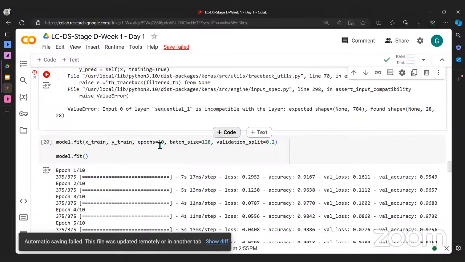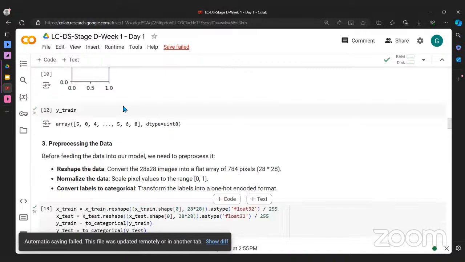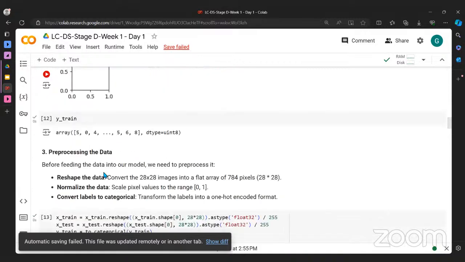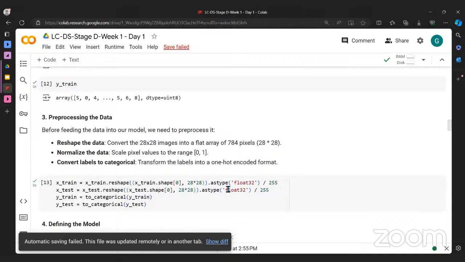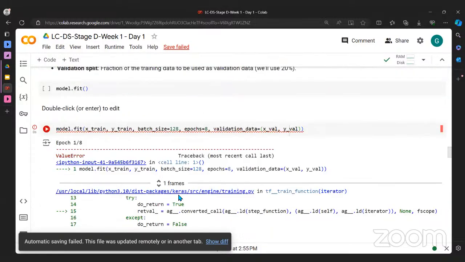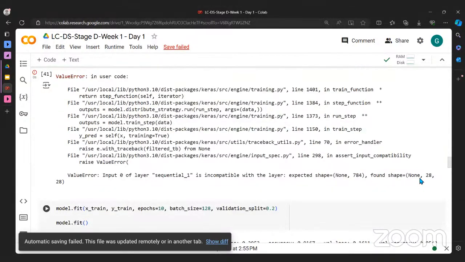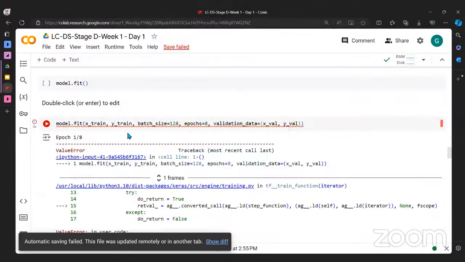I think I'll just have to resize and preprocess it already. That is where I would have done that too. Well, you've seen where to pass it in. So why it's showing that error, you can see what is happening. It's talking about sequential incompatible with the layer. Expected this shape but found this. That's because I've not processed the data after converting it. But once you do that, it's going to work just fine.